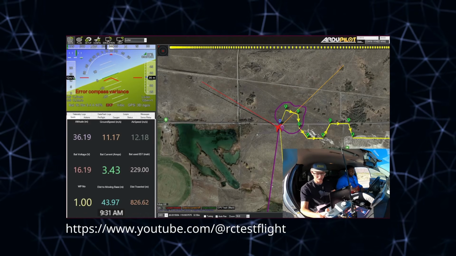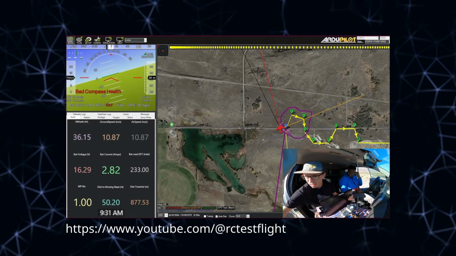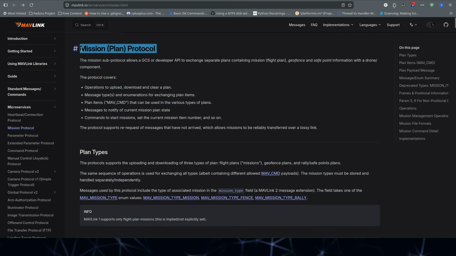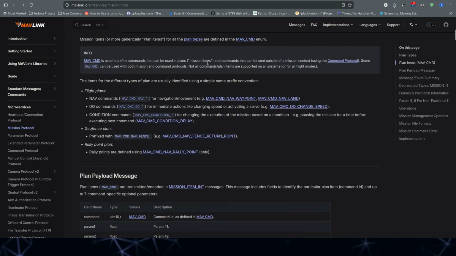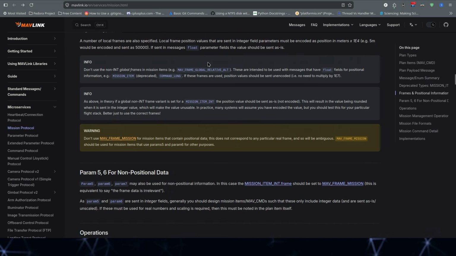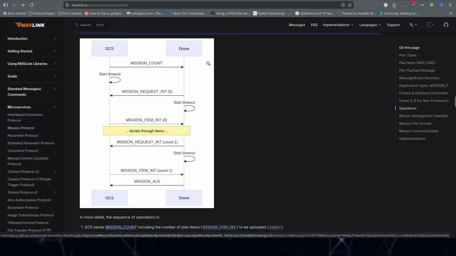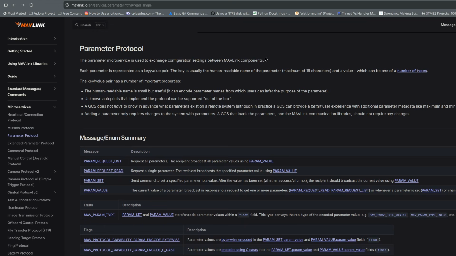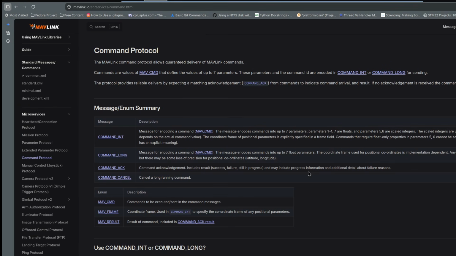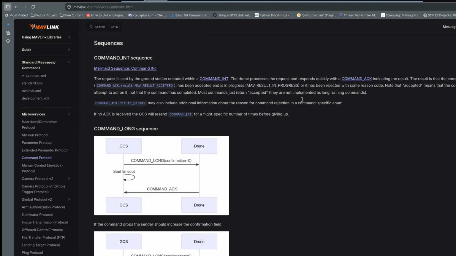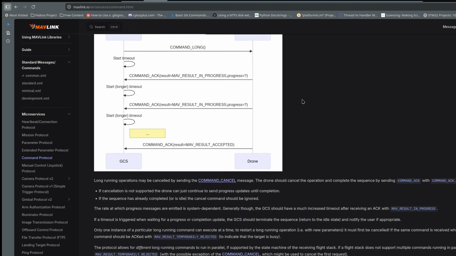Ground control stations are mostly used to carry out autonomous operations. To carry these out, the mission plan protocol microservice is used. I really wanted to explore and cover this topic in this video, but I am running low on time as my examinations are starting in a few days, so I must leave that for a future video. Although I must mention that the mission protocol is a mix of the parameter and command protocols. So if you understand those too, then implementing mission planning would not pose much of a challenge.